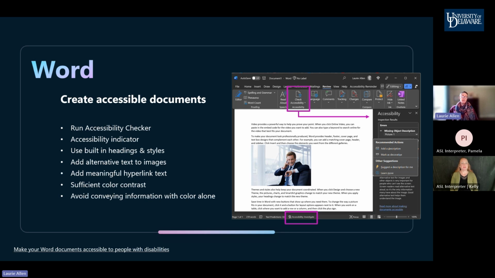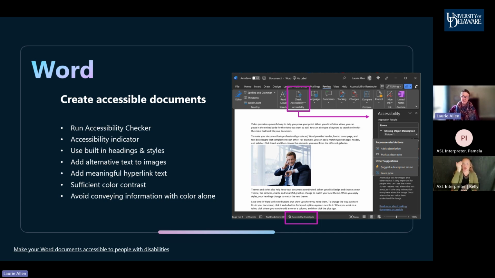And I'll give you just a few tips and tricks throughout some of the applications. You're going to hear me say this a few times, but run Accessibility Checker. That's the most important thing we can do because it's going to highlight any accessibility issues we've introduced into our content. And I'll talk in a couple of minutes about a new tool that we have that's going to make that even easier. But in Word, if you are leveraging the built-in headings and styles, those are inclusive by design. So rather than making font larger and bolding it to indicate a header, actually use that header that's built right into the styles because a screen reader can recognize that that's a header.